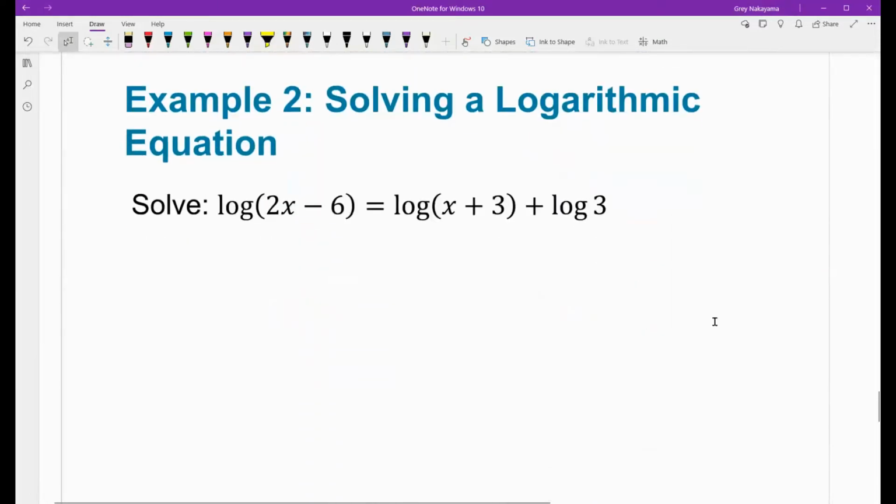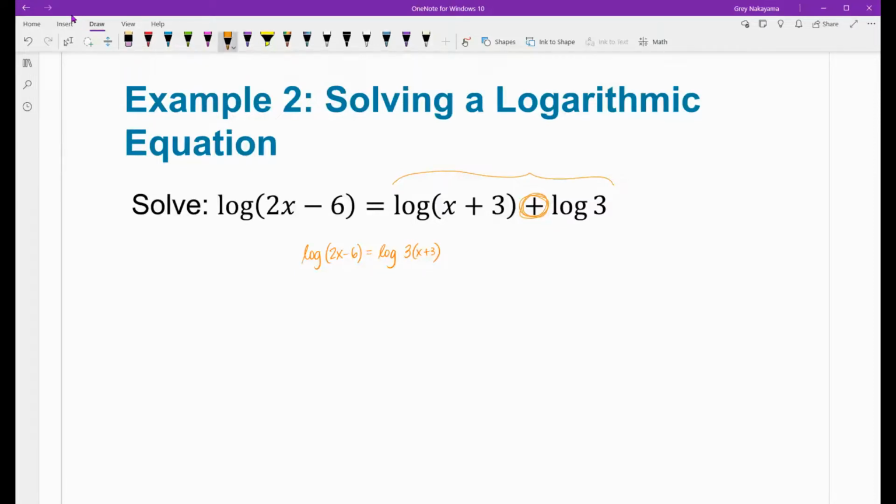All right, look at this one, and then we have a word problem, and then we're done. Log of 2x minus 6 equals the log of x plus 3 plus the log of 3. Again, I have 3 logs in this question, so I got to bring this side together somehow. That's what that plus sign is reminding you, that when I have a plus, I bring it together with multiplication. So the log of 2x minus 6 equals the log of 3, I write the 3 first, doesn't matter which side, times (x plus 3).